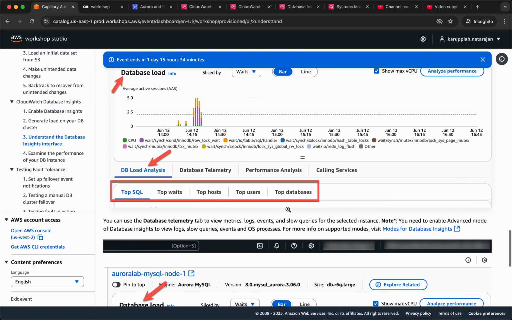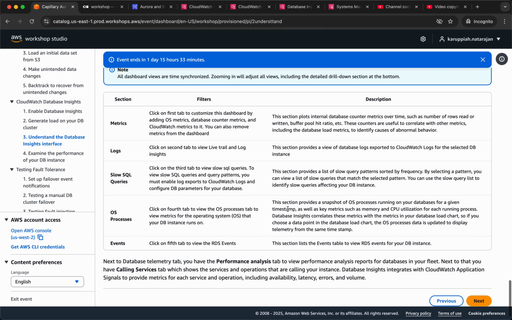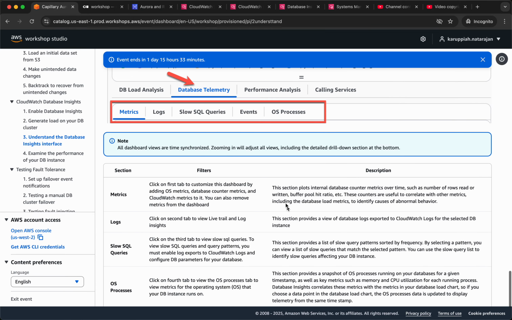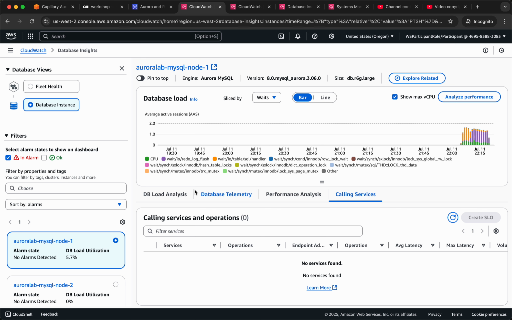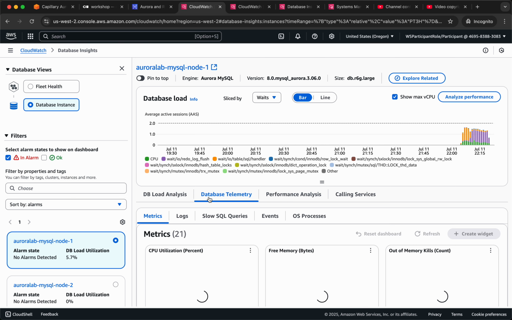So now database telemetry and all, we checked it out. So metrics, I mean, let me actually go here. So this is services, operations, endpoint address, operation, average latency, max latency, volume, fault rate, errors, ID, name, status, report creation time, analysis start time, analysis end time, database telemetry.